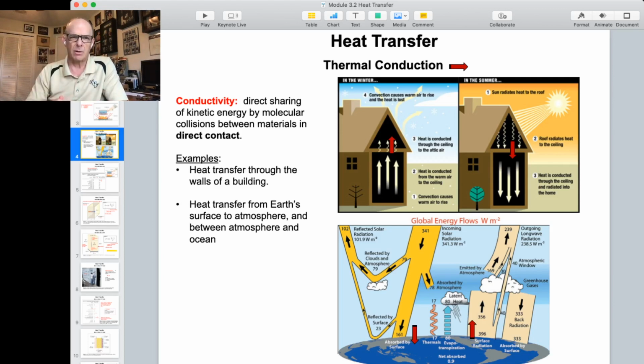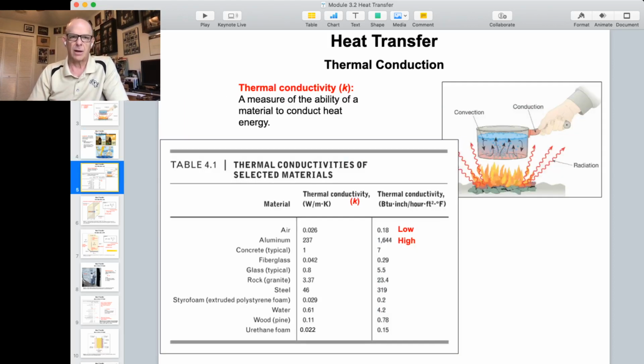So that's what happens when you cook on a stovetop. It's also what happens when it's a hot day outside and the heat is conducted through the walls of your home just by the hot air. Literally, the molecules in that hot air are moving more quickly. They heat up through collisions with the atoms and molecules in the walls and make them warmer, which then heats up the air on the inside of the house. So it's direct contact. Conduction involves direct contact between two objects.